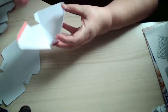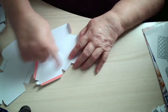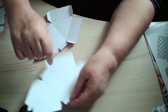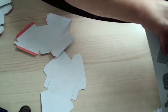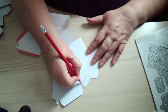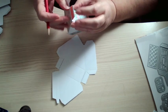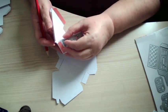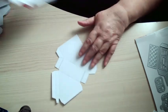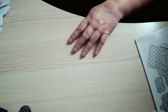So that's what I do. I score mine, and then when you put these two pieces together like that, you are going to take it up to the next score line, which is that one just there. Let me show you with the pencil, which is this one here. So they're going to come up to that score line. So you have got that little bit of movement in there to make it go round, because like a lot of you, I've done the same mistake and I put it right up to that score line. And I'll show you.